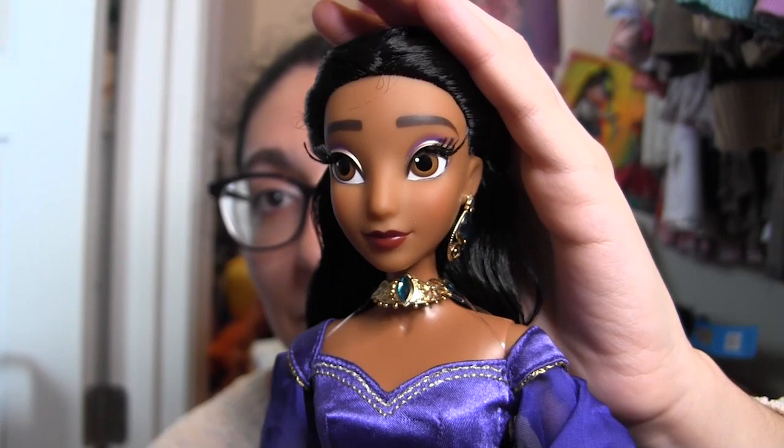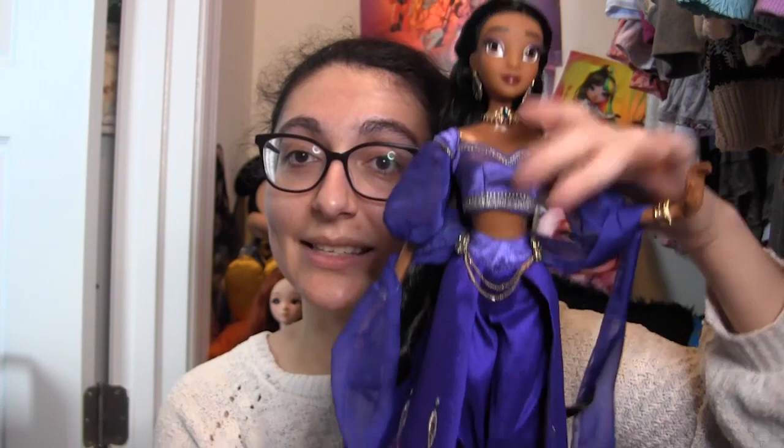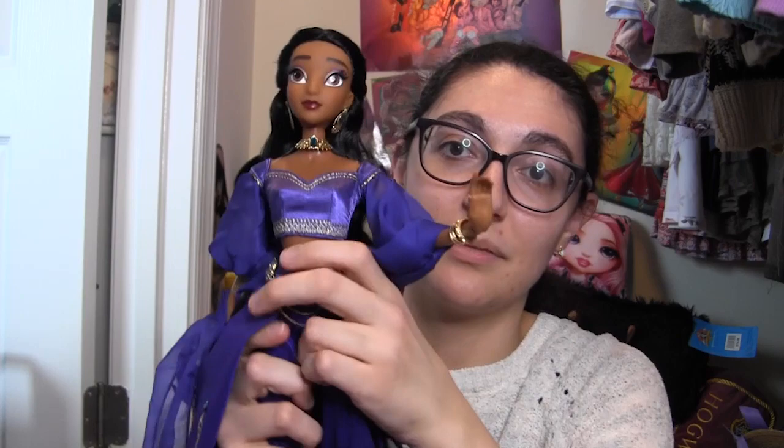She is just gorgeous, and I love that they gave her this softer look. I think it goes really well with the inspiration of this outfit — at the end of the movie where she's flying away with Aladdin, not thinking about having to fight for her independence anymore, and she's just happy. So she has this nice, soft, sweet, happy face, because she finally found her true love. She also has really good articulation: head, shoulder, elbow, wrist, a twist at the waist, hip, and knee. It's going to be easier to use her hip joints too because she's not wearing a full dress.